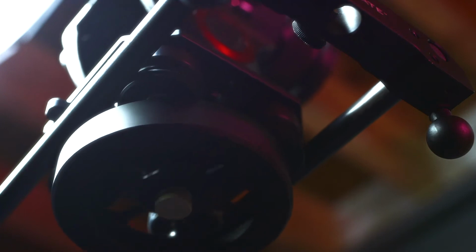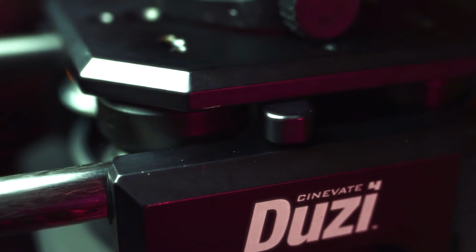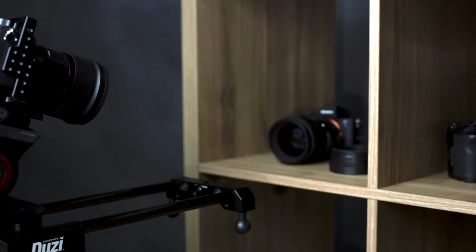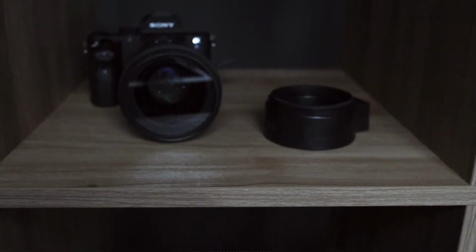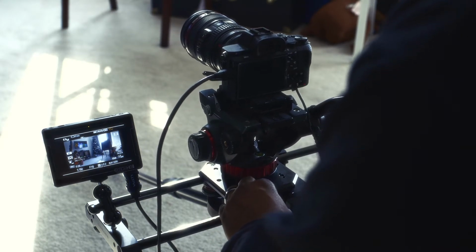So, I mean, again, I love the flywheel. I think the flywheel is probably one of the best inventions for specifically this product in a long time. Cinevate has done an incredible job at crafting a slider that will really produce amazing shots with very little effort. That's the big thing, is that you don't have to really be amazing at getting slider shots in order to get smooth, creamy shots, because that counterweight does so much of the work for you that all you really need to do is worry about your composition and some of the other technical things that you're doing as a cinematographer.